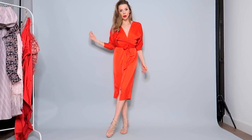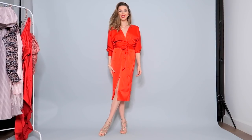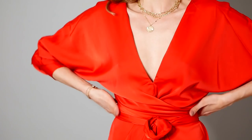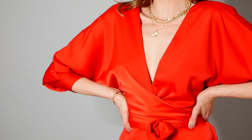So this is a beautiful silhouette. I know you guys love this kind of silhouette. The arms are really flattering, covered up, loose around the bust, and then it pinches you in at the waist, midi length, so super sophisticated. I think this has just nailed it for Valentine's Day.